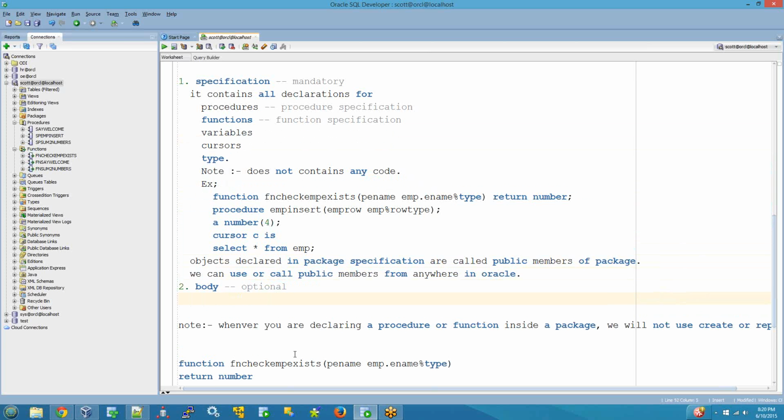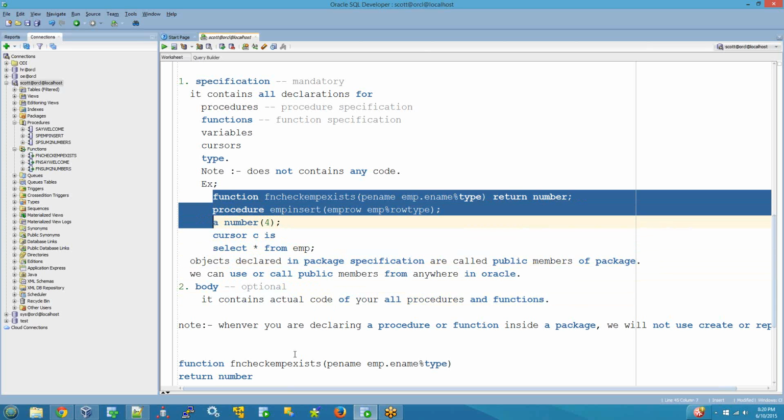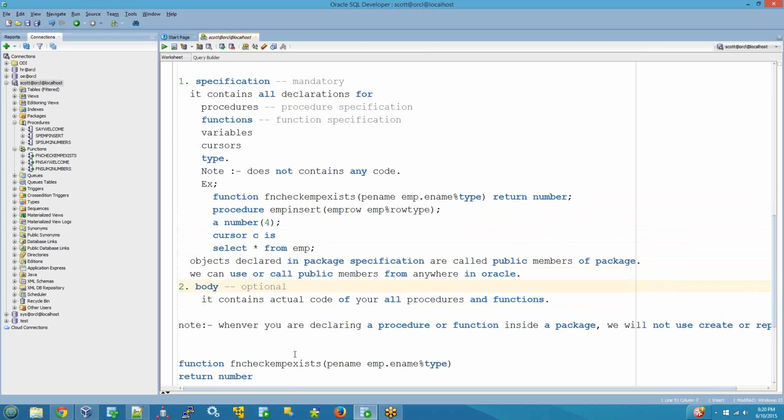Now the package body contains the actual code of all procedures and functions declared in the specification. Here we are declaring only the procedure and function, but where do we write the code? The code is in the body part.